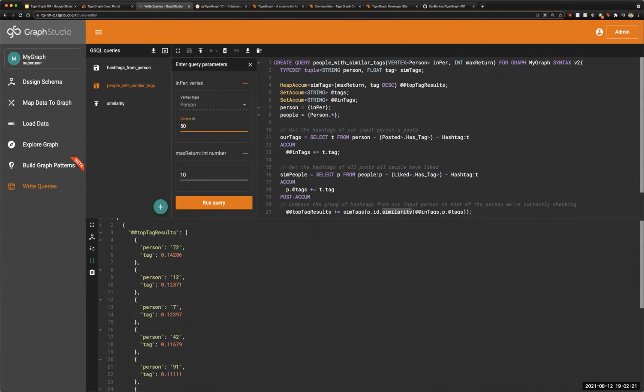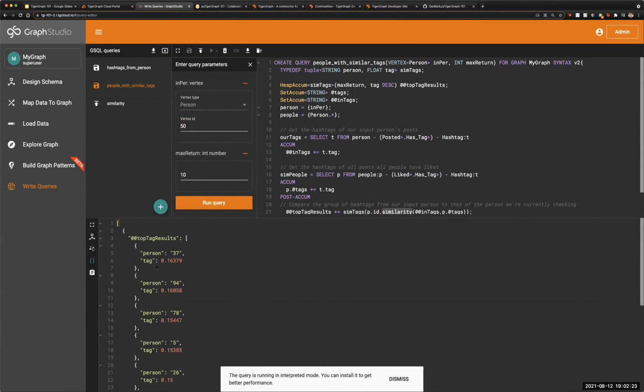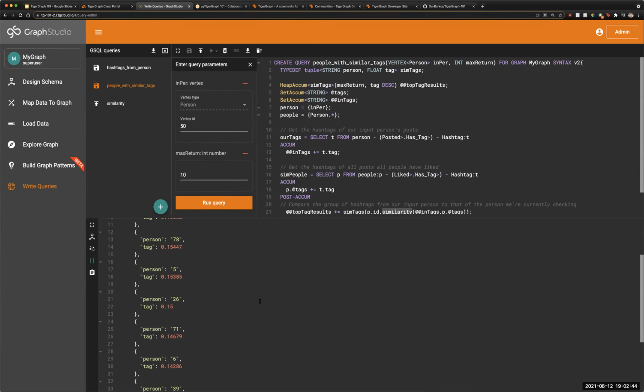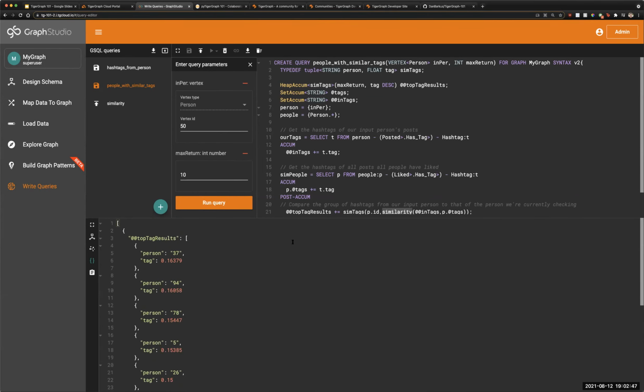And we could do this with really anyone in our graph, and we can get that similarity. So that just kind of shows how, by pulling all of these things together in a graph, we're not just able to look at our person and what they post and those hashtags, but now we're able to take that person and compare them to the rest of the people in our graph in this query that can run in milliseconds. This is obviously a very small demo graph, but the performance here is something that scales way beyond a data set small enough for me to include in a demo. So we have graphs that have millions into billions of edges that are still able to run queries like this in a matter of milliseconds to seconds.